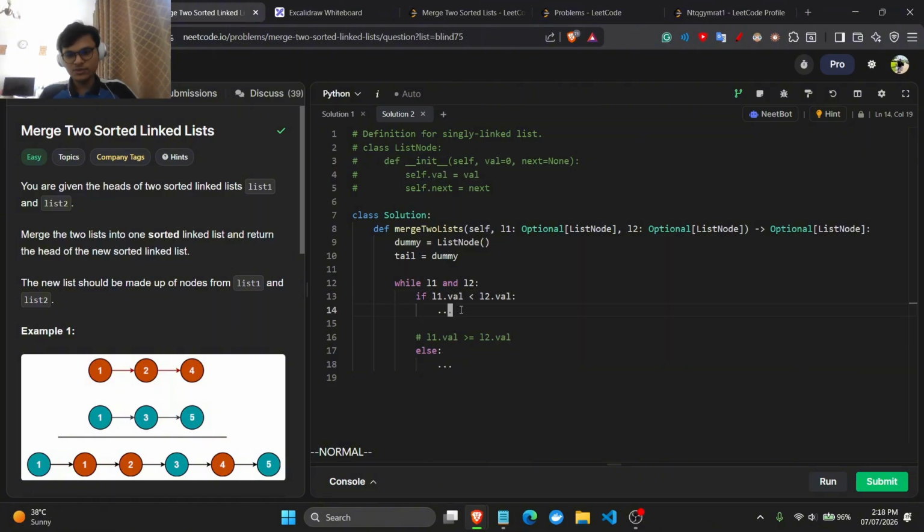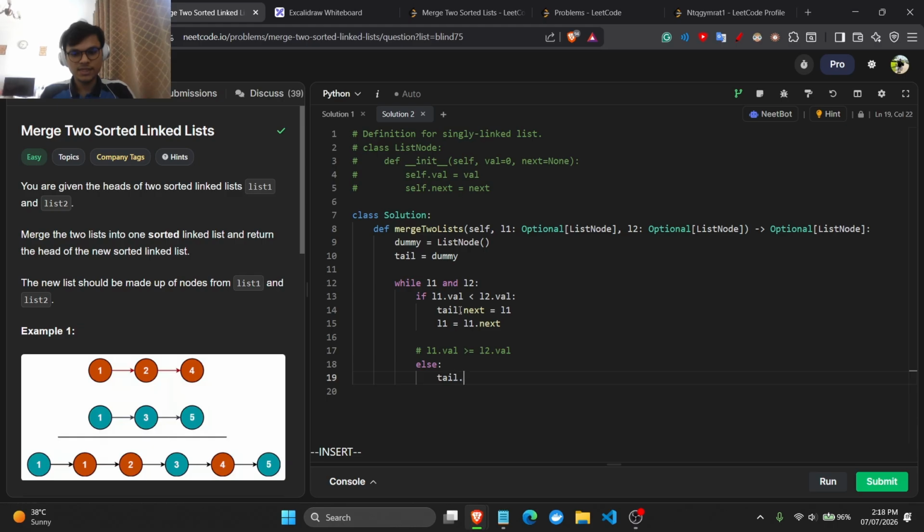So in the first case, we will say tail.next is equal to L1, and L1 is equal to L1.next.